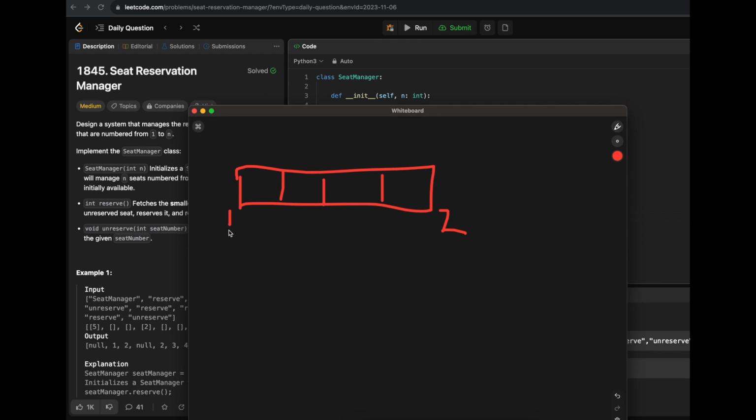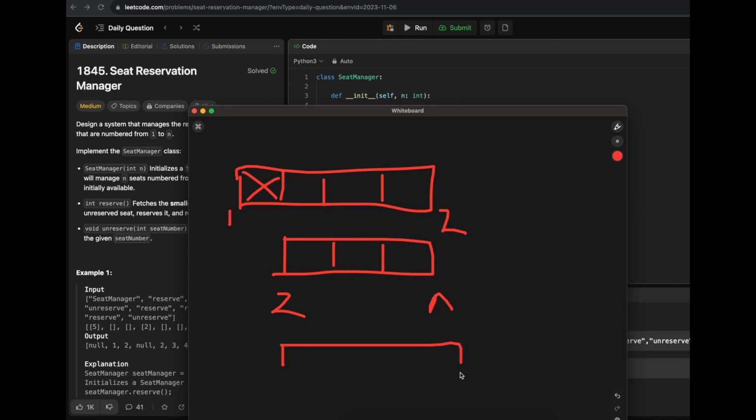So initially we return number 1, so we reserve it, then delete. After it, we have some numbers, for instance, from 2 to n. Now it's free. When we need to unreserve some seats, we just add these seats at the end.